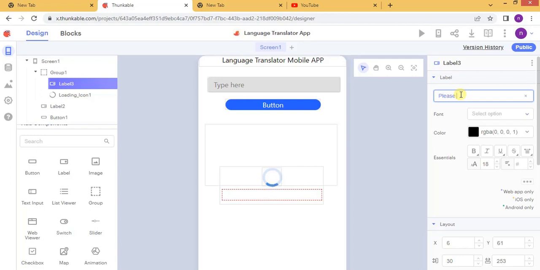Alright, now this label is going to contain text. Okay. I'm going to clean this label. I'm going to write the text, and this will be in the form of an alert telling the user to please wait. Information is loading.